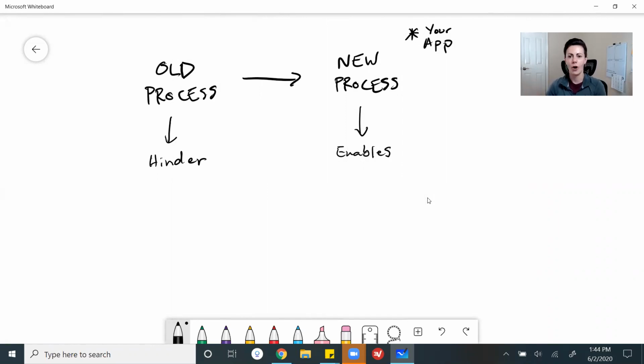And you might have already created parts of your app. Essentially, you're explaining what your app does. You're explaining the process that revolves around your app and also explaining what it enables your app's buyers to do. So you're going to define these and you're going to have an old process and then you're going to have a new process.